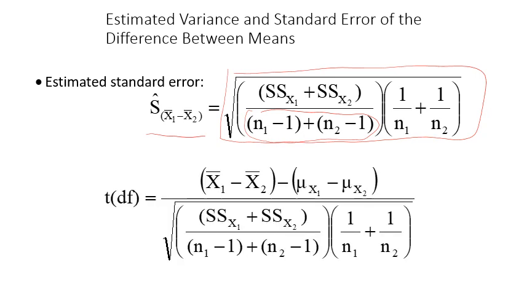So our final t formula looks pretty big, it looks pretty complicated, but again, just like with the z, that is always going to be 0. So you can just take that out, and really you're going to calculate a mean for sample 1 and a mean for sample 2. The hardest part is going to be calculating the sum of squares for sample 1 and sum of squares for sample 2. And this is where you've got to go back and use those formulas from earlier in the semester. I will go over that again here on the next couple slides, looking at it really just briefly, but then I will do it again in the review.